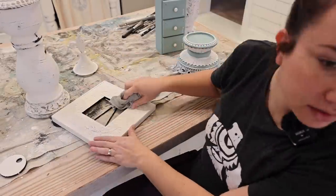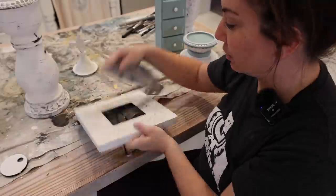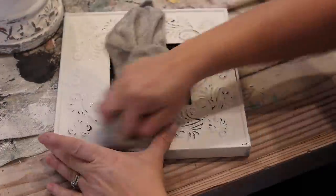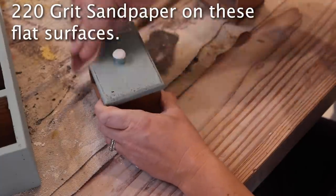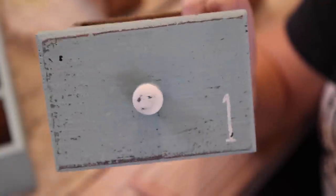I've already wet distressed this candlestick, so you can kind of see the detail that's on here. It turned out pretty good. So all you have to do when you're using DIY paint or milk paint is use water before it's sealed, and it will take the paint off. If you're using a different brand or spray paint or wall paint, it's not going to work the same. And you want to make sure your rag is pretty wet.